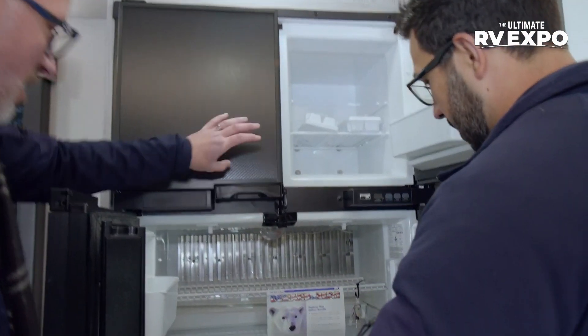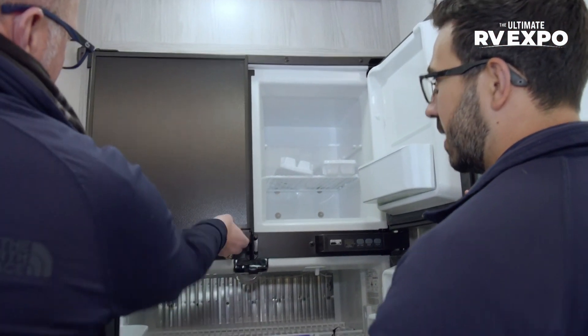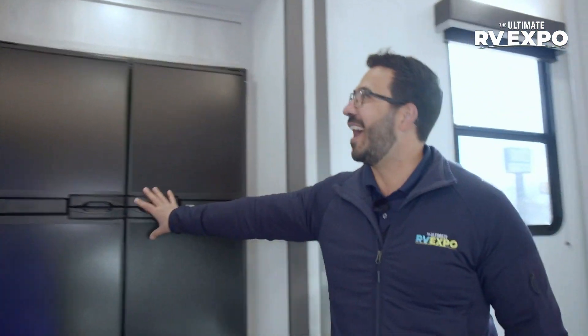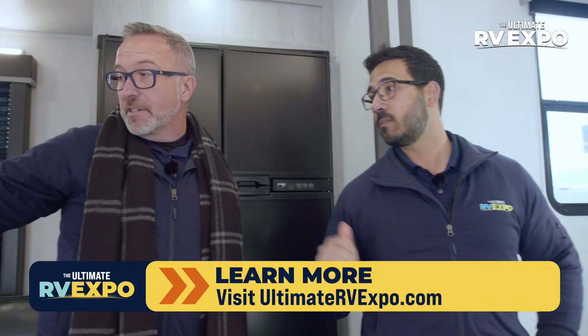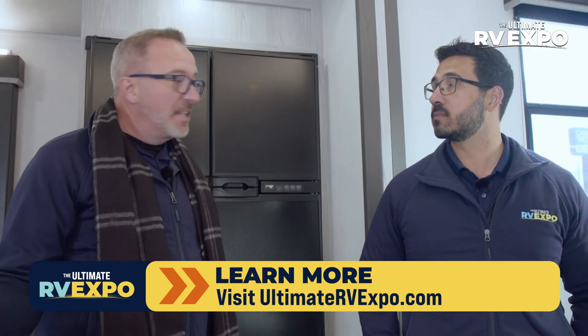It's an 18-cubic-foot refrigerator — plenty of space. You have to have a lot of cold storage with all your other storage. We saw all the kitchen storage here — that's perfect for the cold storage. Over here by the entertainment center we have our gin panel, nice and easy to get to. Access, form, function, and beauty — they're mixing it all with the Impact. And one of my favorite features: the bottle opener for my ice-cold Coca-Cola.